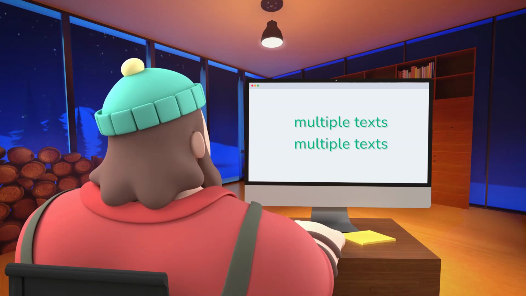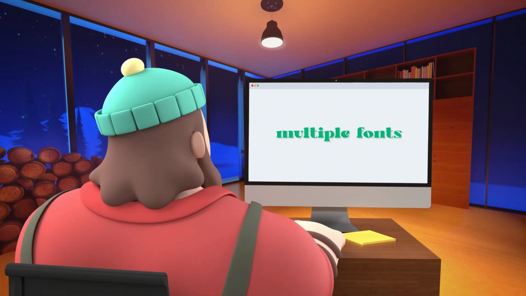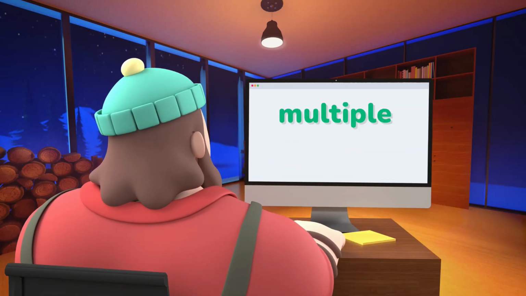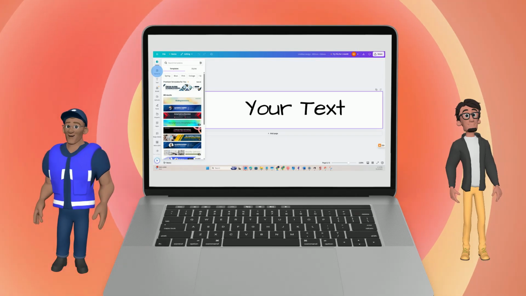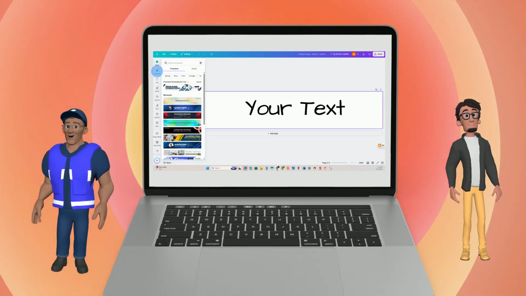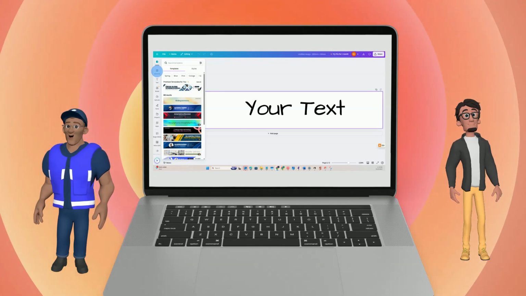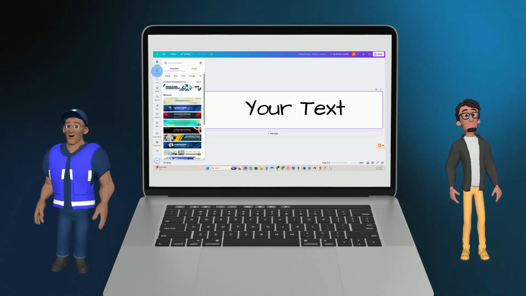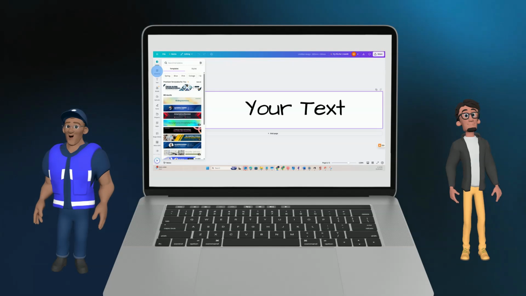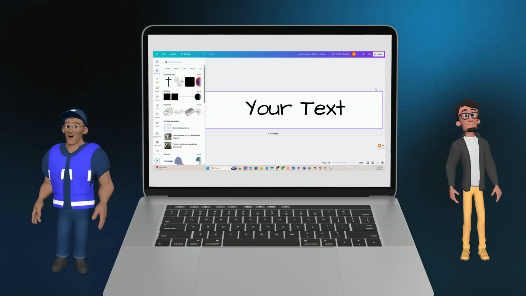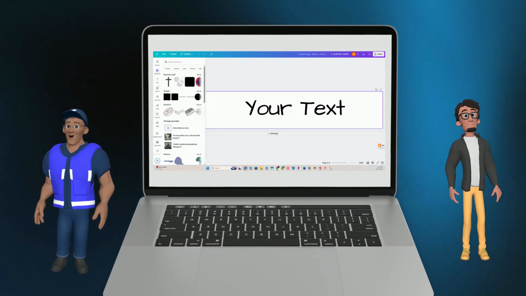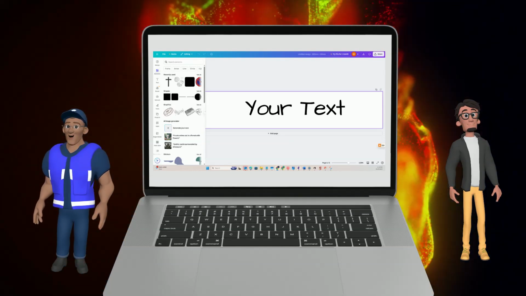To add to this, you can have multiple texts, multiple fonts and multiple sizes of text all on the same sign. So be creative. Now, what if you want symbols, pictures, and icons on your sign? Well, if so, then go to the Elements tab of the white sidebar on the left. When you click on this button, you will be brought to yet another UI. This one will have shapes, graphics, and if you scroll down, a myriad of eye-catching digital elements.